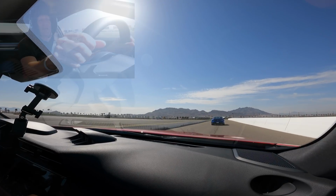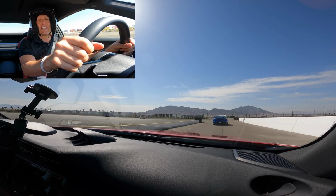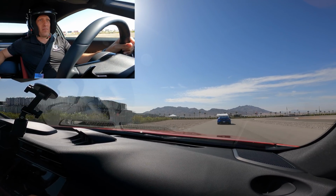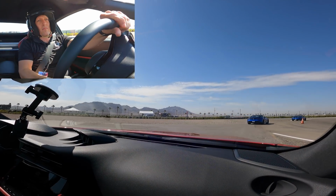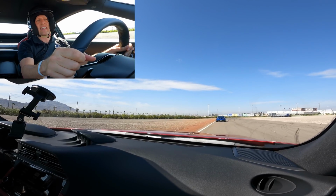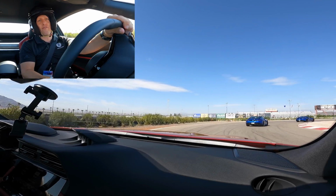All right, now we're in the 9-speed automatic. Gonna turn some laps and see how this all-new transmission does the business. Like the previous run, we want to try and keep a nice 3 to 4 car length gap between each car. As long as we're maintaining the gap, I'll continue to build nice speed. I'm actually gonna let the 9-speed automatic do the business itself the first time around, then we'll shift into manual shift mode.